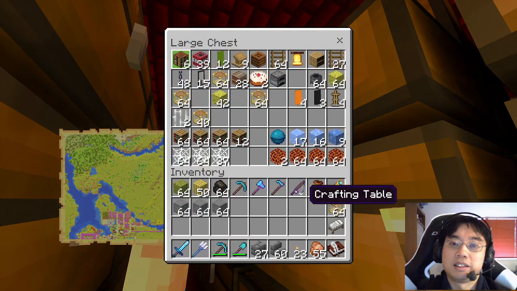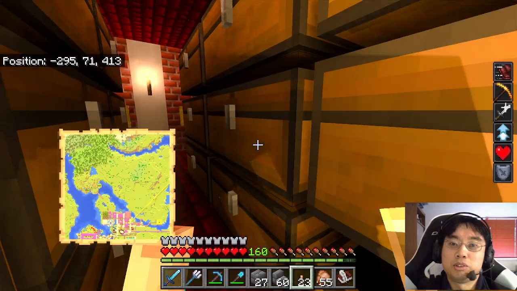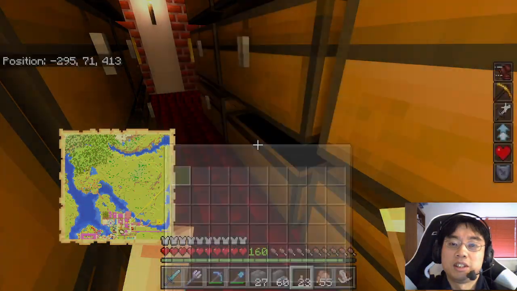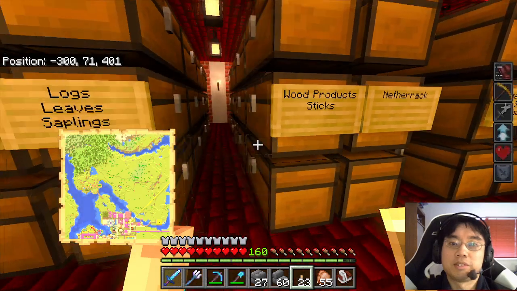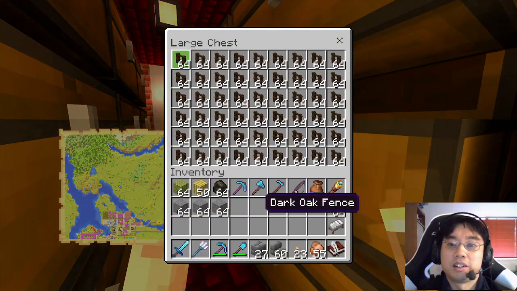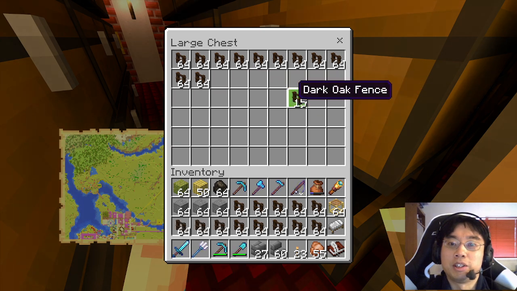I have way too many hoppers too. Oh no, the fences are not there. Fences are in wood products. Yeah, way too many fences, look at that. You know what, let me just grab all of that.